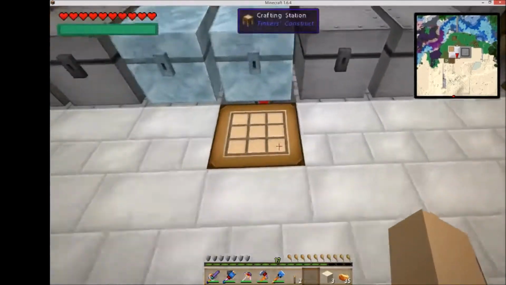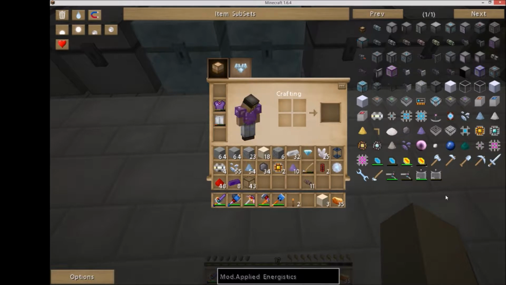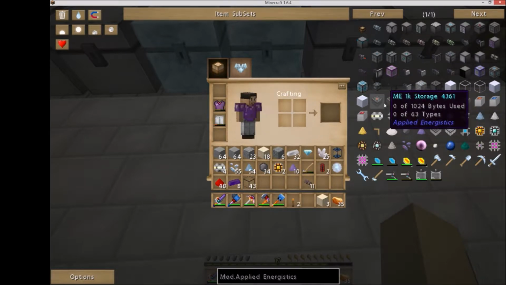Okay, so let's look at this here. The different drives are here. Nope, that's not it. Maybe they've changed things. I know I'm going to need to build some of these things. Oh, right here. So you got 1K, 16K, and 64K. Now, this will store 1024 bytes of information, and you could have 63 different things in there to accumulate the total of 1024 bytes. This one also holds 63, but it's able to hold 16,384. This one also holds 63 different types and can hold up to 65,000.